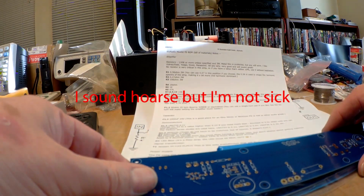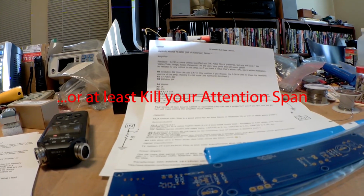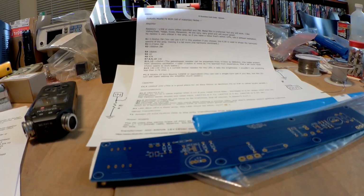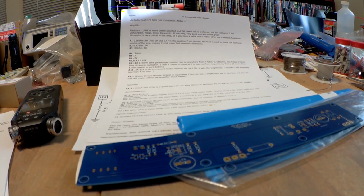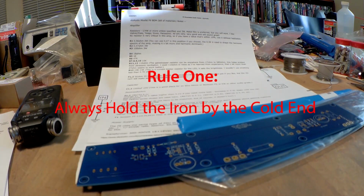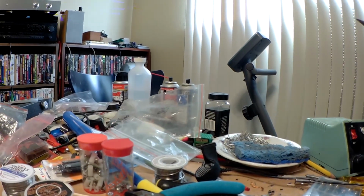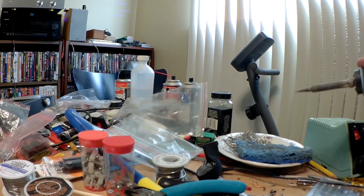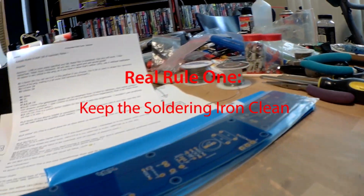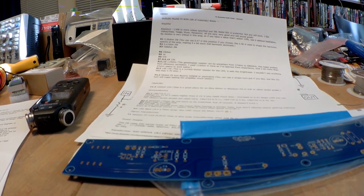But anyway, what I thought I would do is maybe kill two birds with one stone and give you a little soldering primer. We'll see. So over here I have my iron. I've got a well-used tip on this iron, and I clean it with a sponge. A clean soldering iron is half the battle when you're soldering.